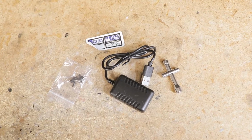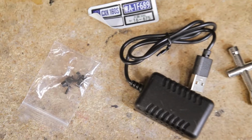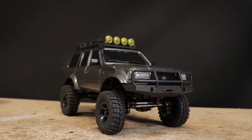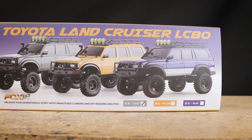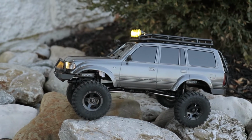A wheel wrench, the battery charger, and some decals are included, along with a hitch that you can install. FMS sells trailers that you can tow with this LC80. Right out of the box, this truck looks great. 3 color options are available when ordering. They include a 2-tone blue and gray, yellow, and this metallic gunmetal color that you see here.